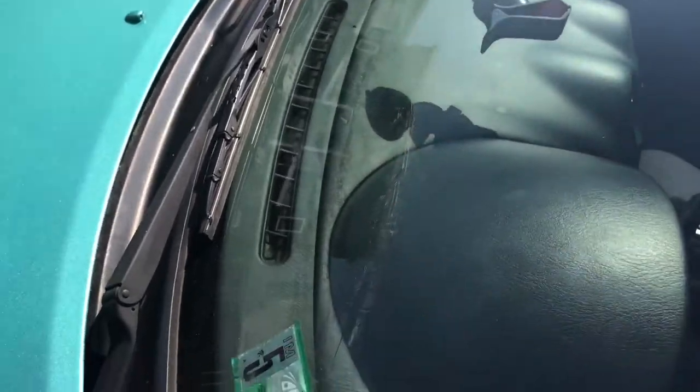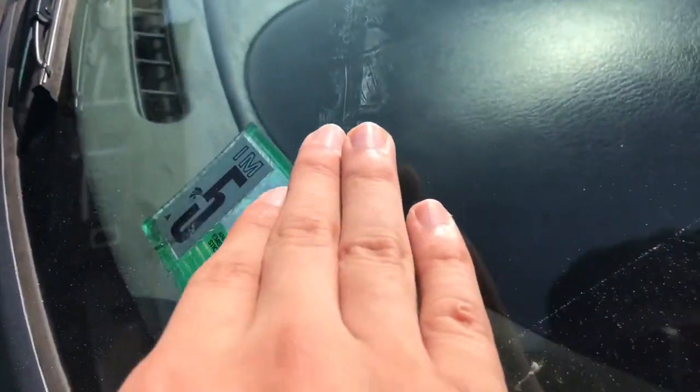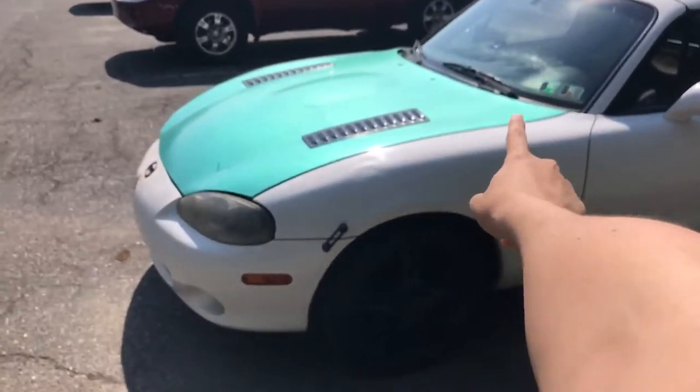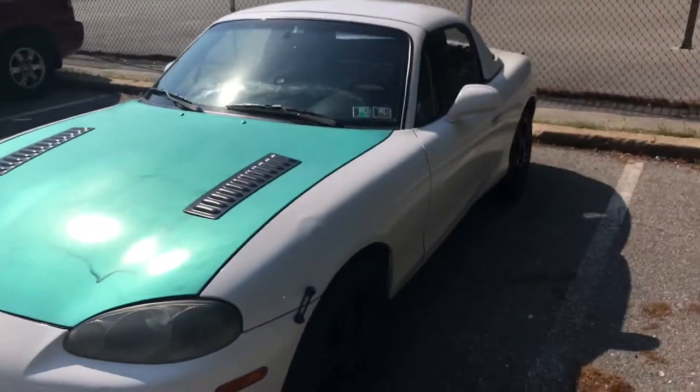But I didn't even do it right. I only got like one small section fixed and the rest is still cracked. I don't feel like waiting longer. I used up all the... Got two good things done. Hopefully I'll do the windshield again, or nah, I'm gonna have to buy a new one.